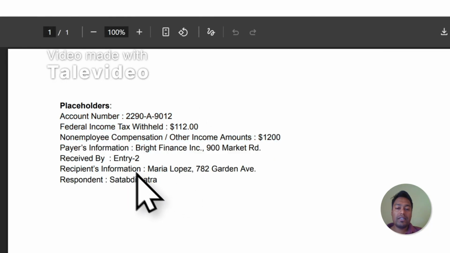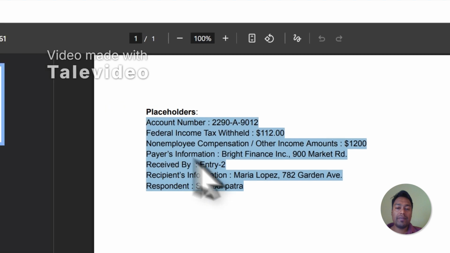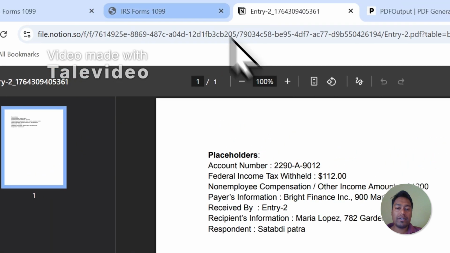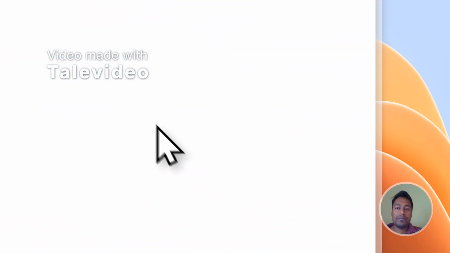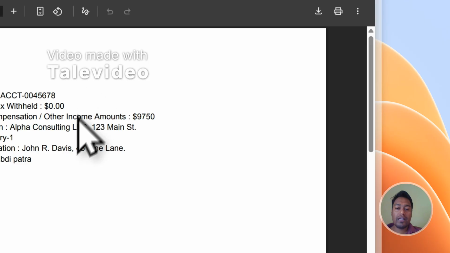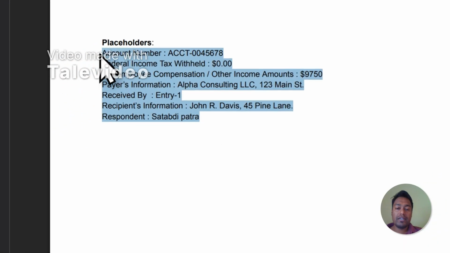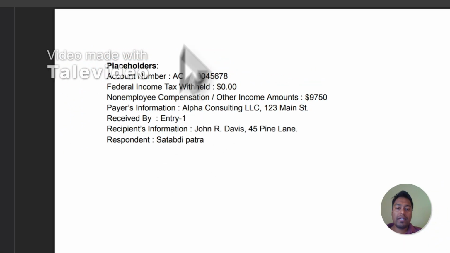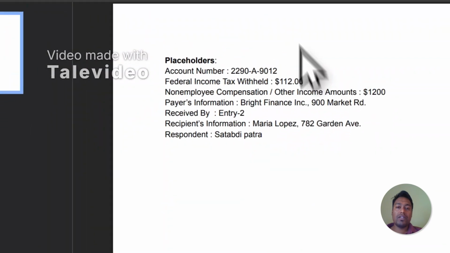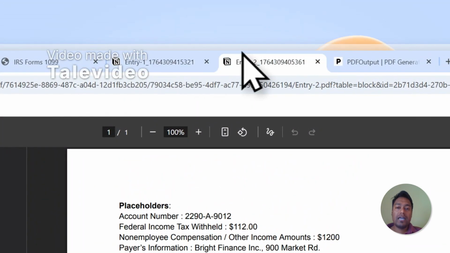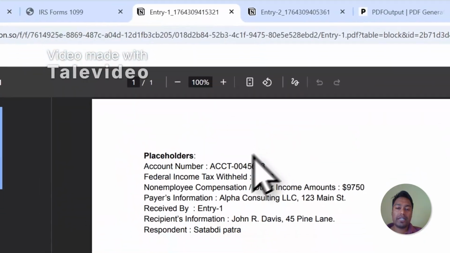So every field that we had in the database has automatically been mapped and it has been created in the document. Let's go with the second record, and this also has all the mappings correctly done. So we basically created this document and the other document with all the mappings fetched from the database, and it happened live with the automation technique.